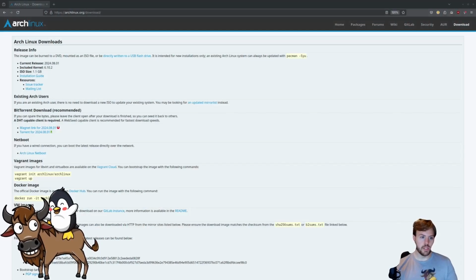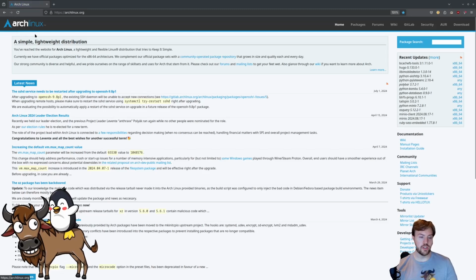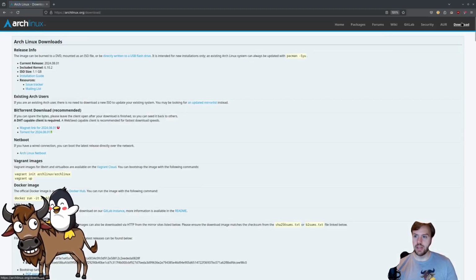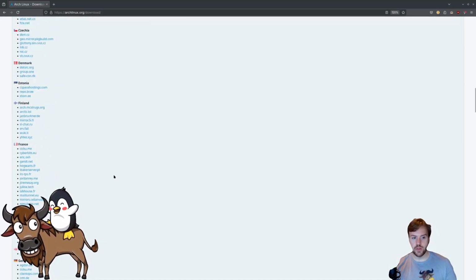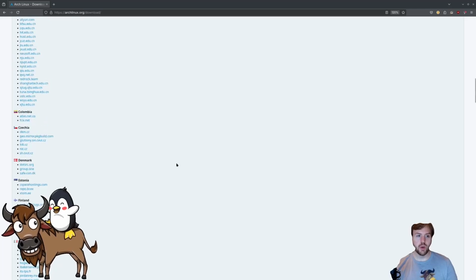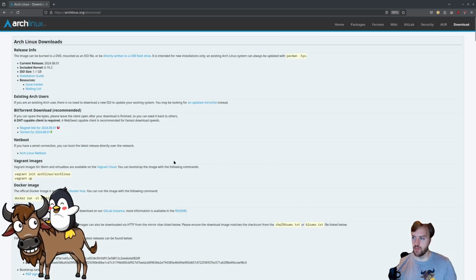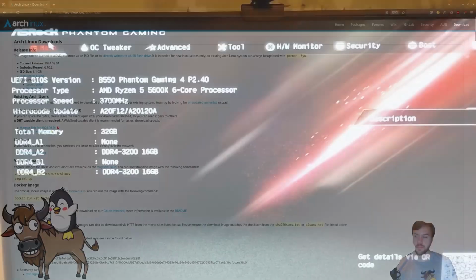Okay, first order of business, go ahead and head to the Arch Linux website, archlinux.org. Head to the top right, download, and then just find the mirror closest to your location. Go ahead and download that ISO image, and then burn it to a USB drive. We did something very similar in the Debian install video. You can use something like Balena Etcher or Rufus. There's plenty of tools that allow you to do it very easily. So just go do that. Once you're ready, come back and join me.